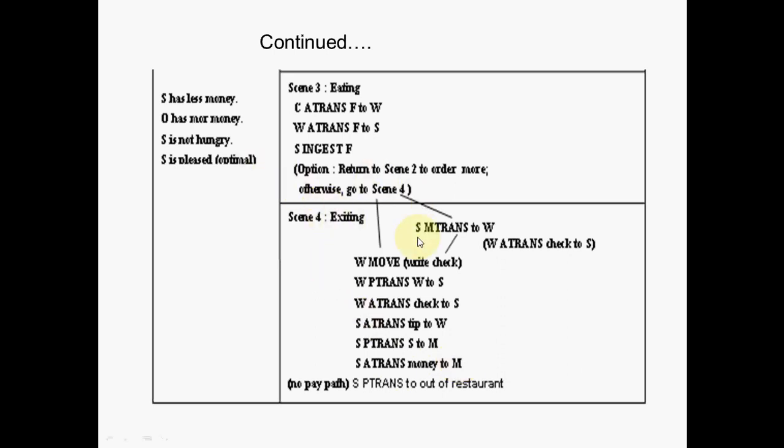So exit scene, the very first thing is the customer tells the waiter, okay, I am done with it, now I am paying bill. Now all this scenario is nothing but waiter A trans check to S. So waiter is going to move means he is going to use his hand to write the check, the bill.